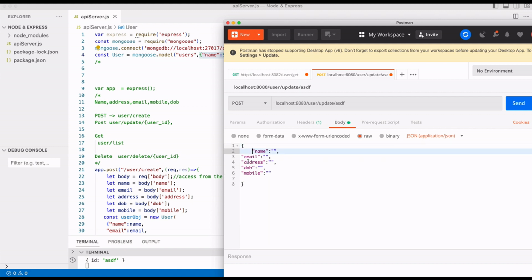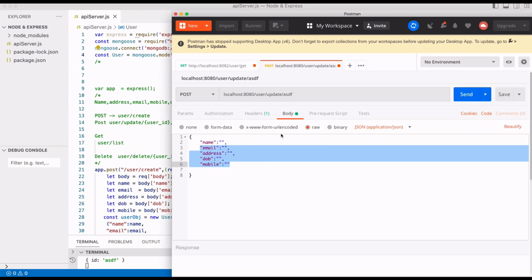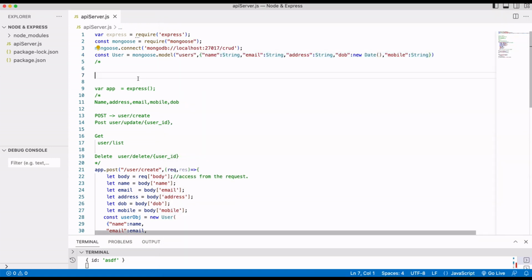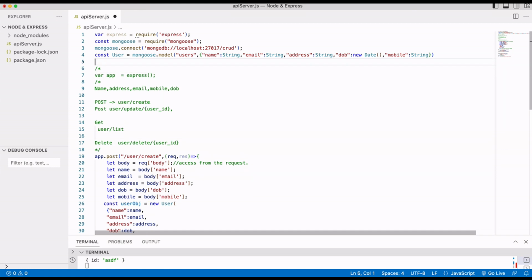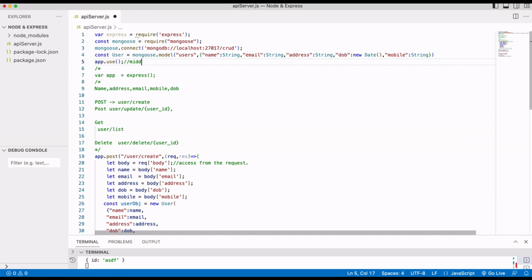The same thing will be applicable for the front end also, which means if it is React or Angular, they will also pass the same structure. So now we are passing this value to the Express framework. But whenever we are using the Express framework, Node.js cannot directly access this value as it is in a request body. So in order to access this value, we should add one more middleware called JSON actually. The middleware is nothing but like an interceptor in programming. What this use will do is, whenever the request comes to our Express application, it just parses the request. This is like a middleware function here.